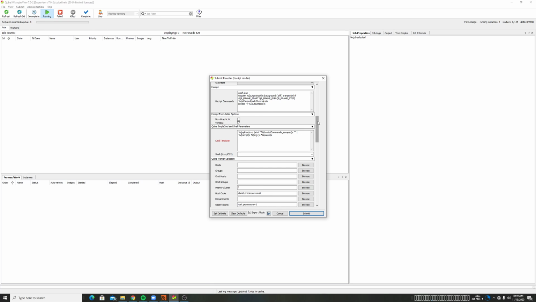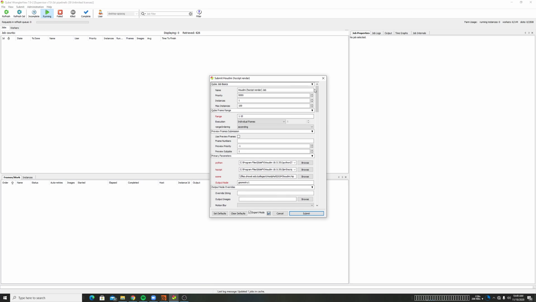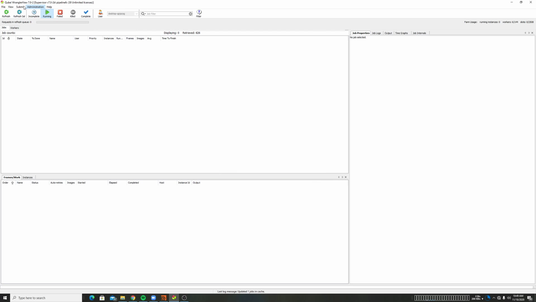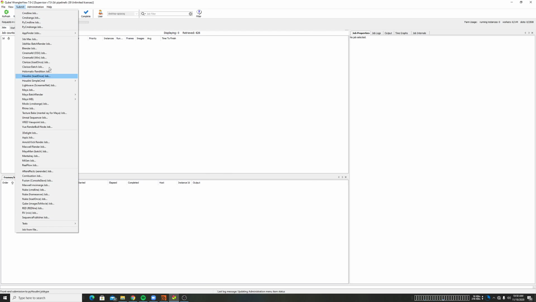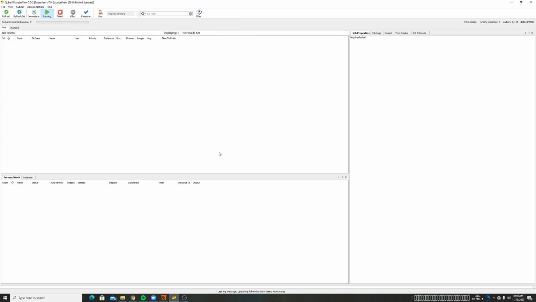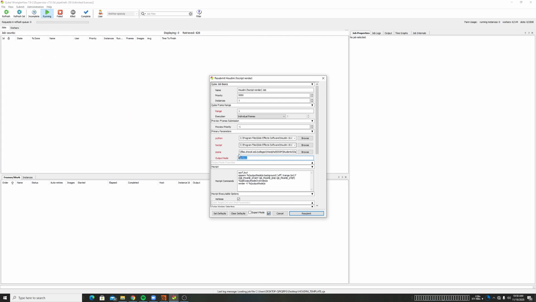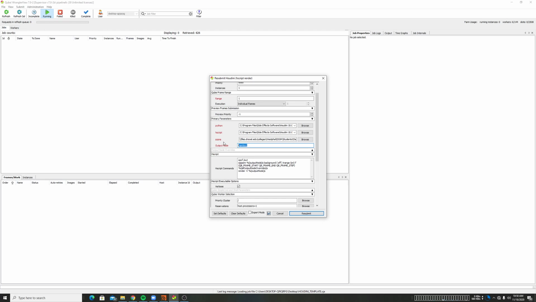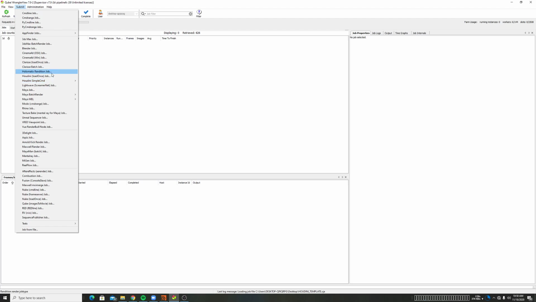So it's super easy. Once you have the template, all you have to do is go submit. And instead of going here to simple CMD, you could also do job from file and locate that file. So if I go to the desktop, my Houdini template's right here, and then I could just change all that stuff again. But that's really it. Super simple. I don't know why there are no references to how to submit; there's no documentation on how to submit that.